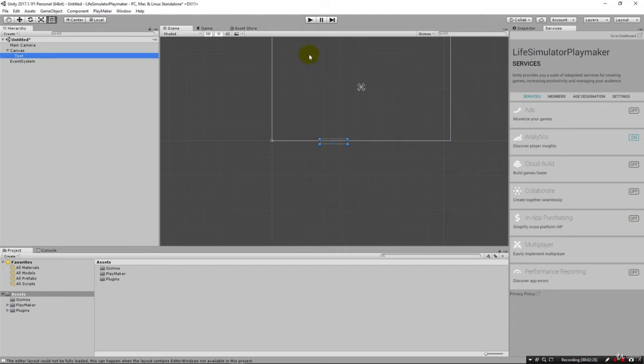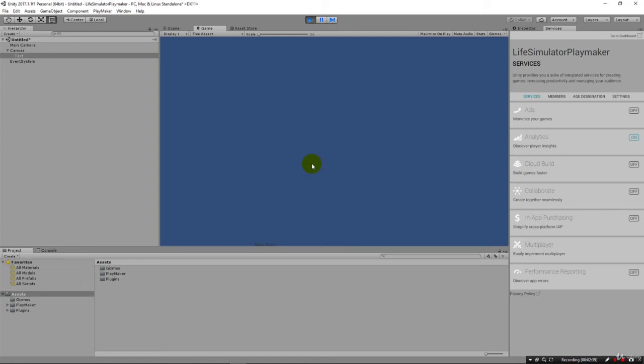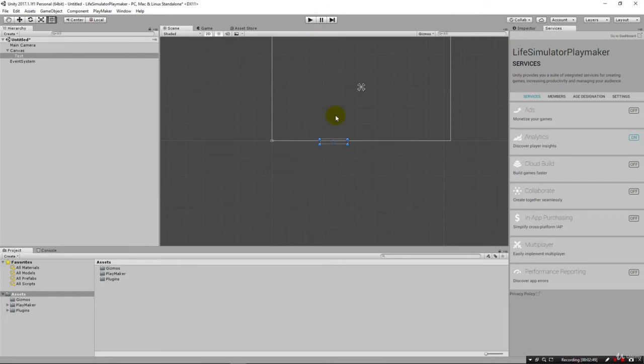So for example, when I go to play the game, and this button right here in the very top center is how we launch our game, I hit play, you'll see that in the very, very bottom down here on the lower left, you're going to see this text label sitting here. So let's fix that and make it look a little better. So I can double click it again to zoom in on it.